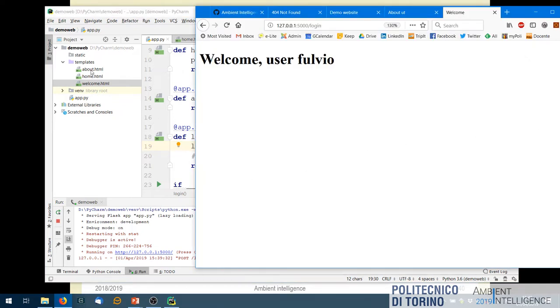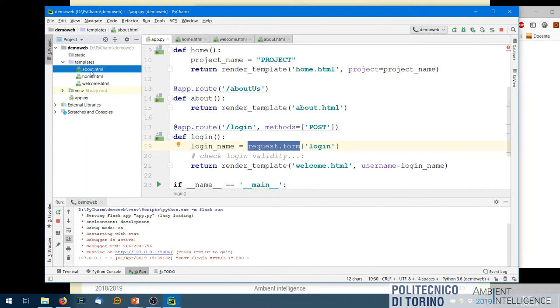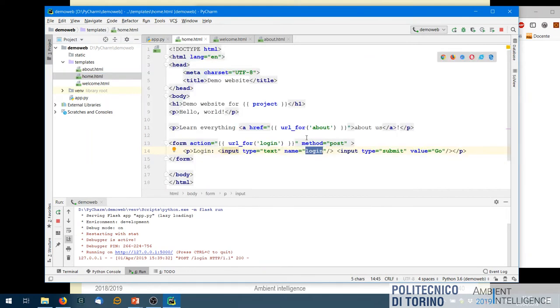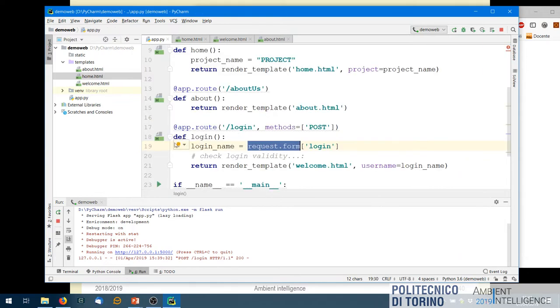Of course, much of the work will be about creating the HTML pages. So for every new page, we need to create the HTML, include the variables, and so on. It will be the long part of the work. It's always better to start with a blueprint of what you want to do. So you scratch on a piece of paper the pages, what they contain, and then understand what navigation you need, and then later on you can create the pages and create the route, the logical function here.